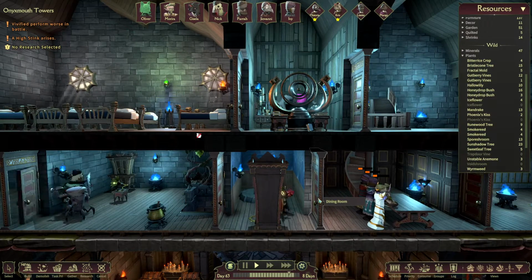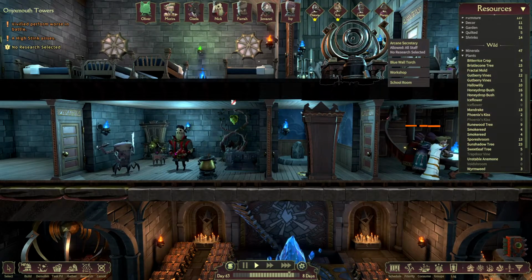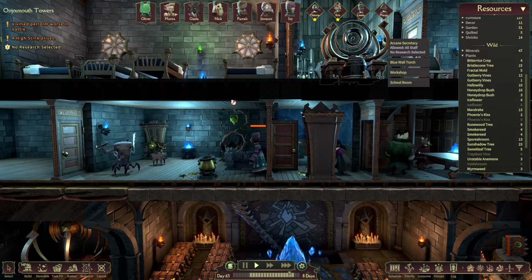Hello, so let's speak about the perfect staff and the perfect student mix. Now, there is a catch to all of this. You always need to recruit tier 1 students in order to graduate them to get the adept scrolls so you can get the better ones.